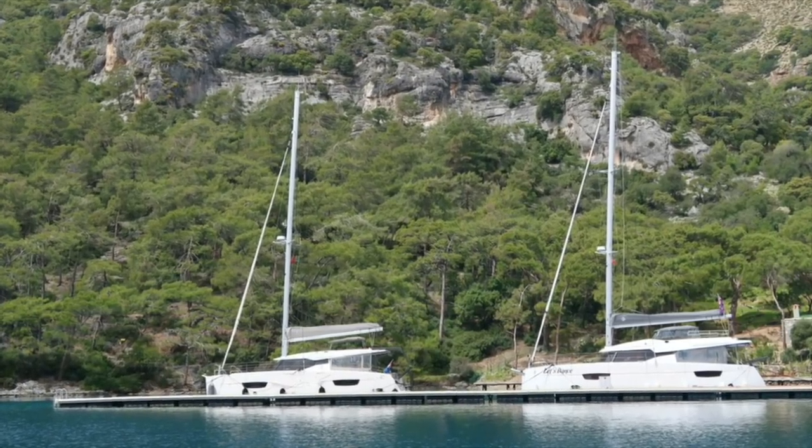Hey guys! For those of you who have been following our journey, you'll realise that just recently we've moved from the Lucia 40 to an Elba 45. And today we want to introduce you to the new Let's Dance. Yep, this is the big beast right here behind us. Come and have a look on board. We'll run you through what we've found the differences are between the Lucia and the Elba. We're probably in a unique position because we've actually owned two new catamarans of different sizes, so we can probably comment a little bit about what that translates to.